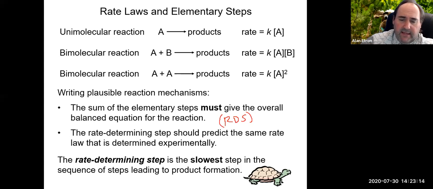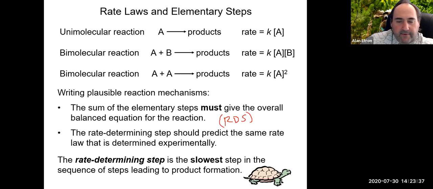Any questions on that? So again, it's sort of an idea like, you know, you're at the supermarket and you're in the 10 items or less, and the guy in front of you has got 40 items, right? So you're definitely not getting through that checkout stand until he goes through with his 40 items. He's sort of the slow step in the mechanism. And that's basically the idea here behind the rate determining step.